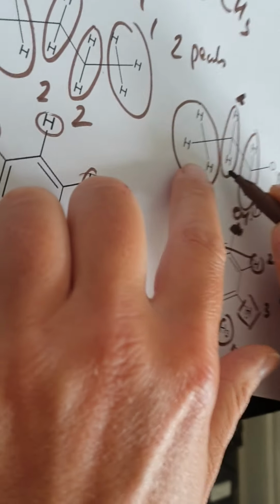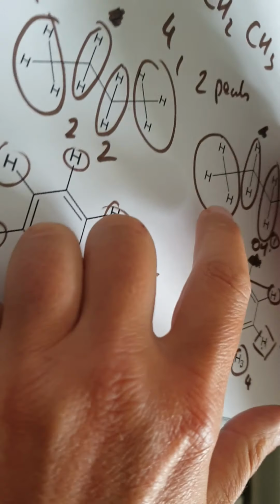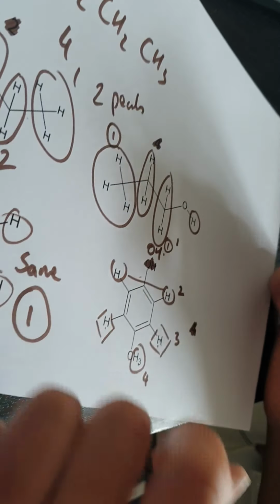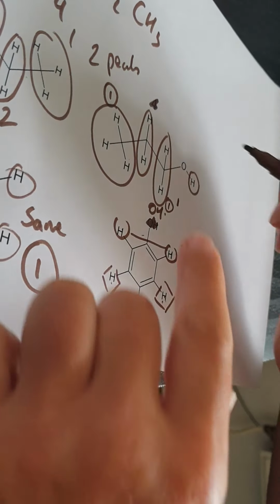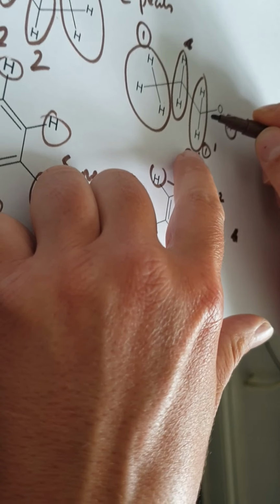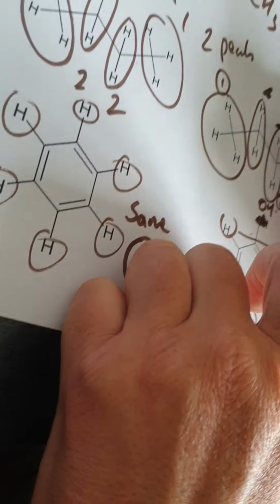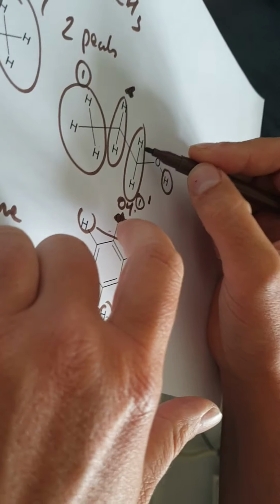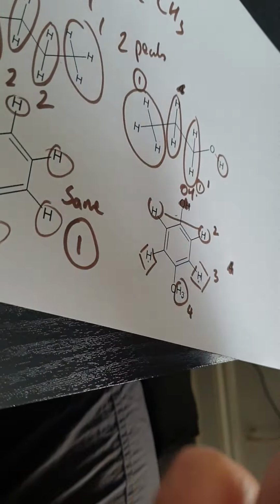These are all the same, and they're attached to these other 2 hydrogens there, so let's put that one as 1. Is that one the same as that one? Yes. You would think so, but it's not, because this one is attached to a CH3 and a CH2, where this one is attached to a CH2 and an OH, so it would be different.